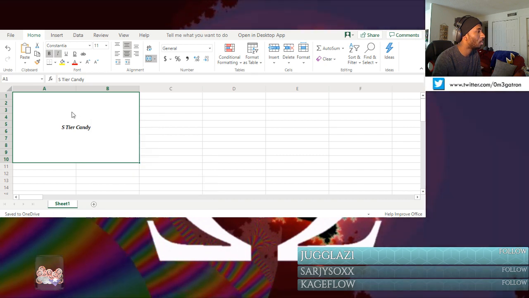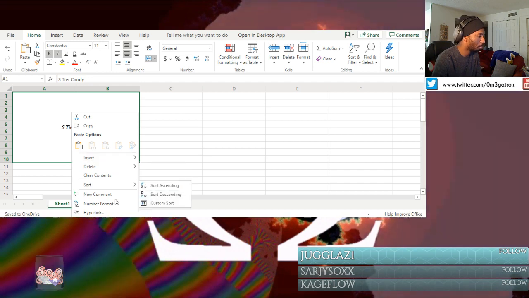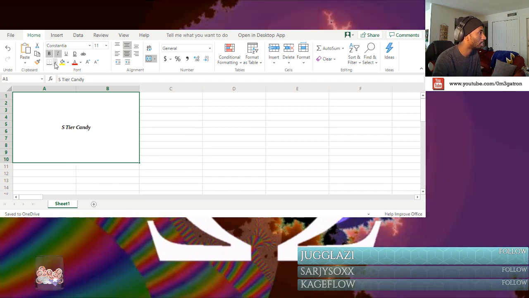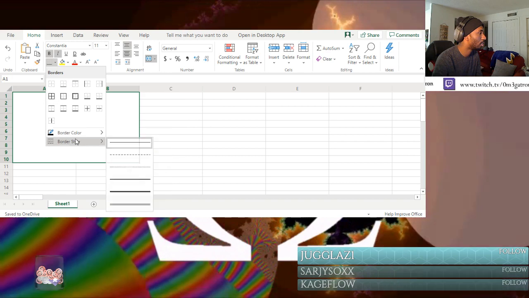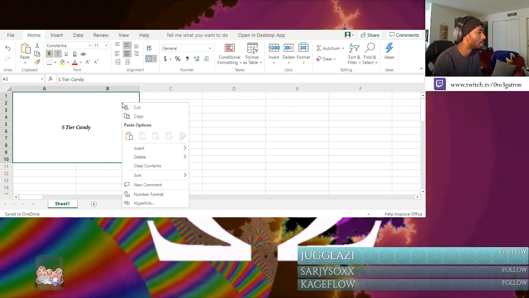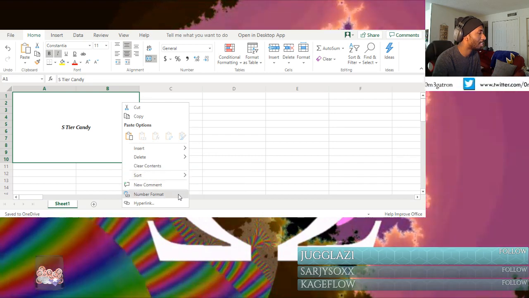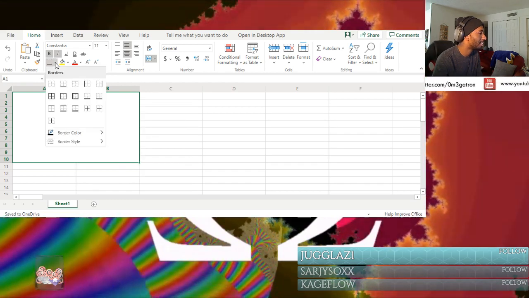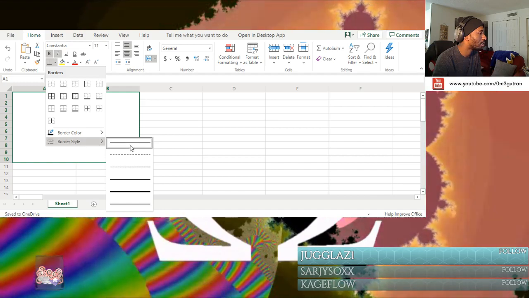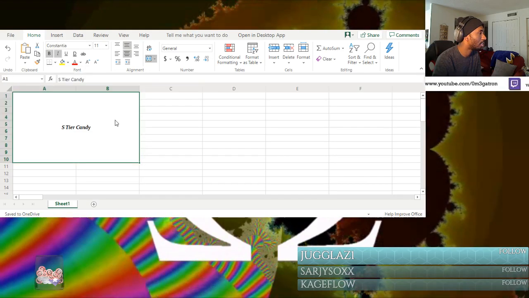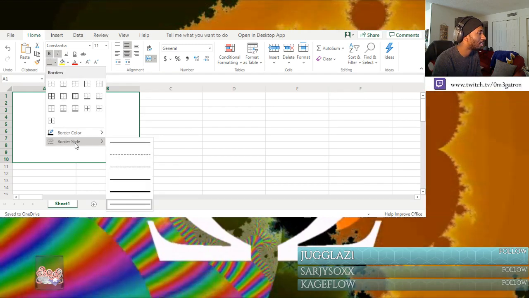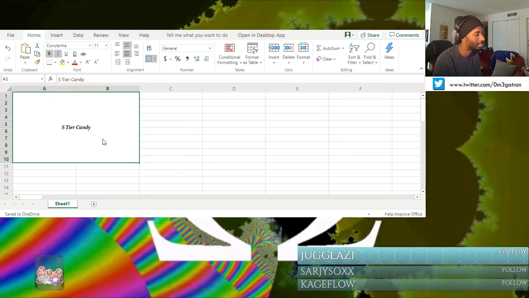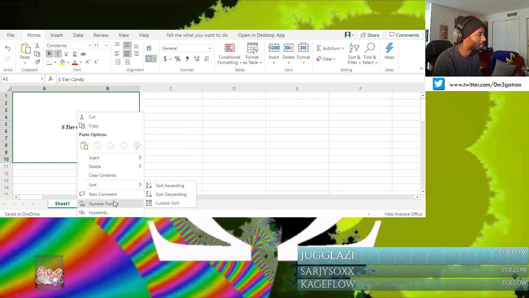Why is this so weird looking? All I wanted was a border. And now I have to go on the hunt for a border? There it is. Help. Border style. Where's my custom border thing? I used to have that. Paste options? I didn't even want to paste anything yet. How do we get to creating a custom border? Is that not an option? It's not even there. I love my life.